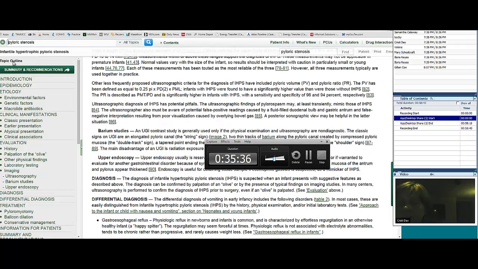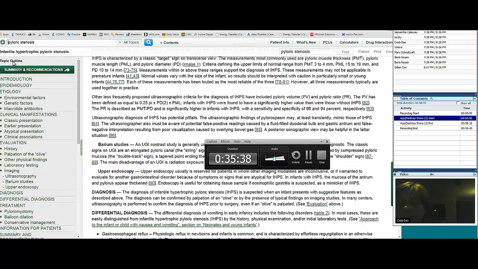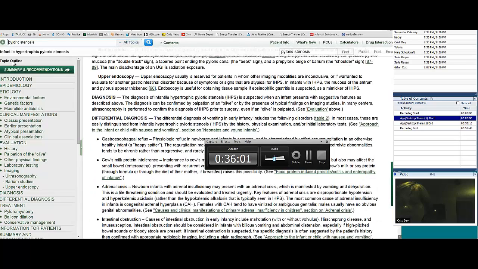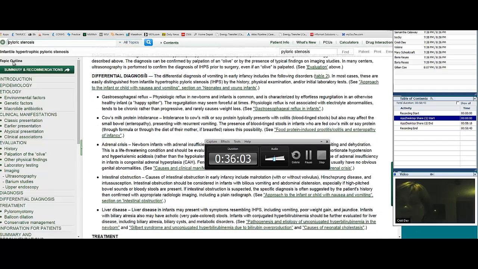And if you work in pediatrics all the time, you can probably manage this, but I think it's probably time to get some, you may order an ultrasound or something, but you need to consult with them. Okay, but this stuff like target sign of transverse view and all that, don't go into that because that's really kind of specialized information. You just need to know when it's a problem. And these are the differentials, you know, gastroesophageal reflux. And I've seen more often lately that babies are being put on Pepcid, which I didn't see before.